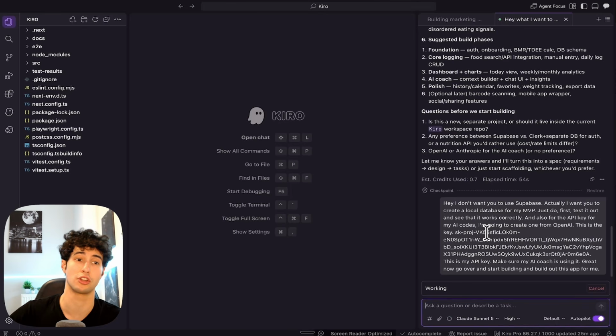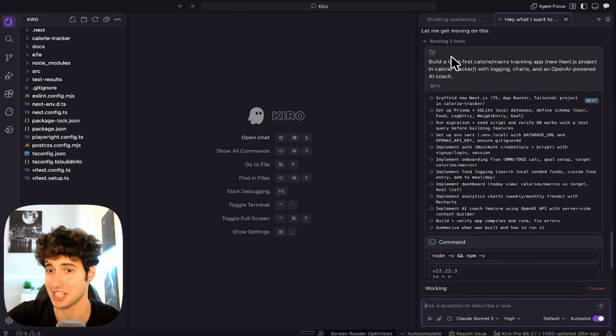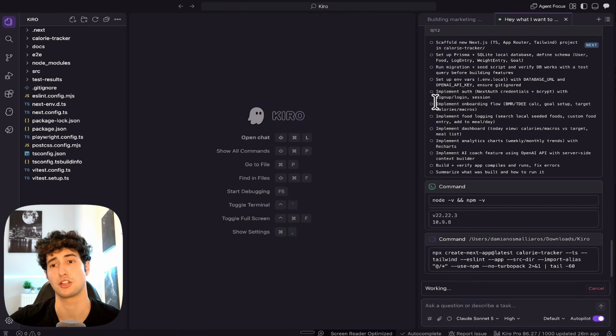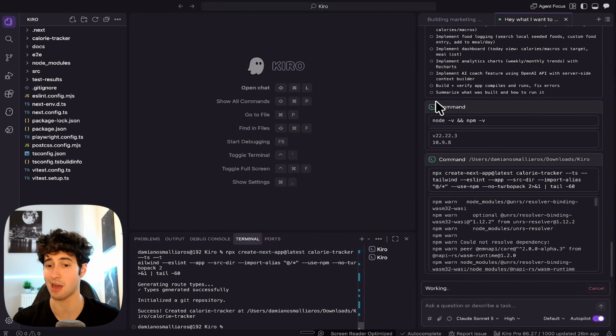So now Kiro, using the Sonnet 5 model completely for free, can go with the information that we gave it and with the API key that we generated, create us this AI calorie tracking app, which as you can see has already started doing, and it created this 12-step plan that it will now start executing, and once it finishes with a task, it will simply come over here and mark it as done. So now what I'm going to do is I will simply let this run in the background and let it build up the app for me, and I will come back to you either if we face any issues or once the app is fully finished.